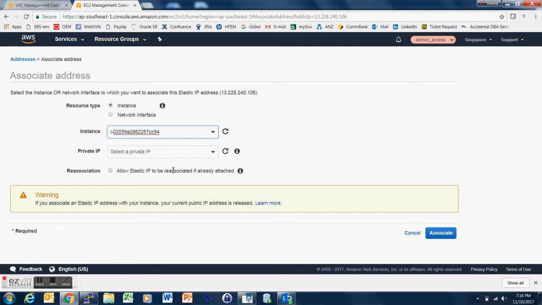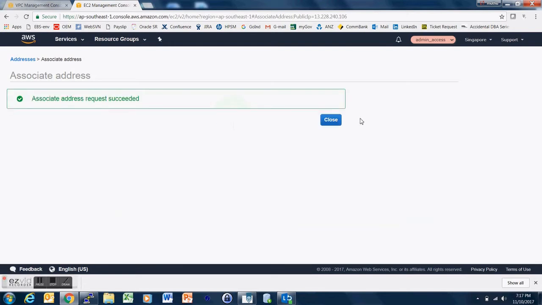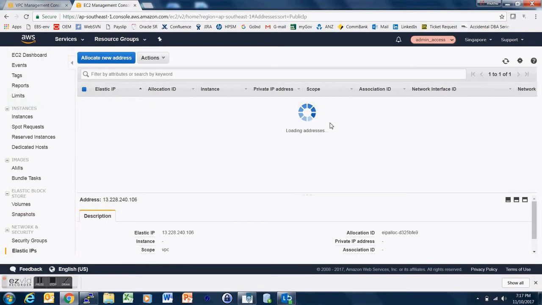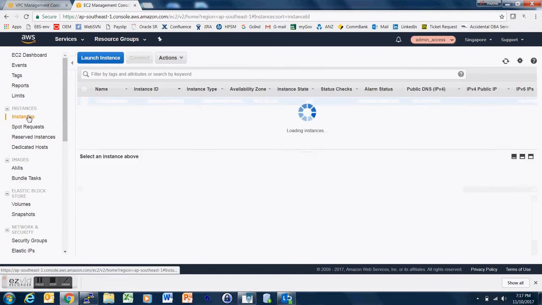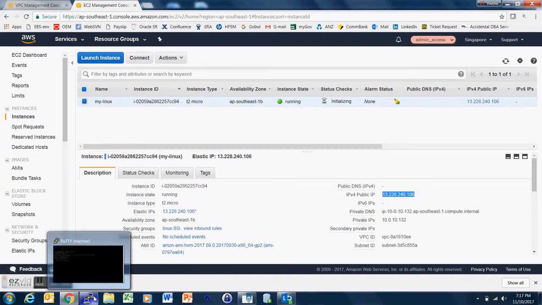I can associate these addresses. Associate address requested. Now you go back to the EC2 instance, you can see my IP address has changed. So let me now connect with my new elastic IP address.